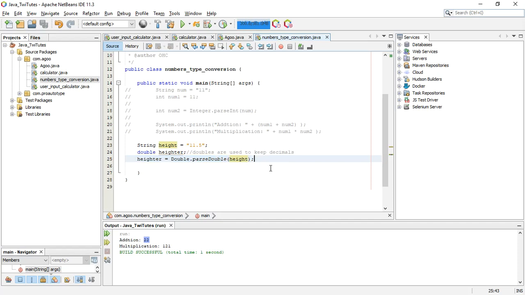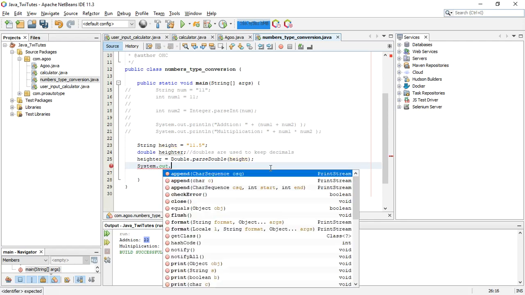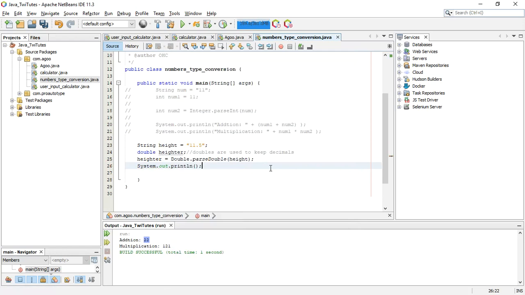You can later print it out, say system print line.